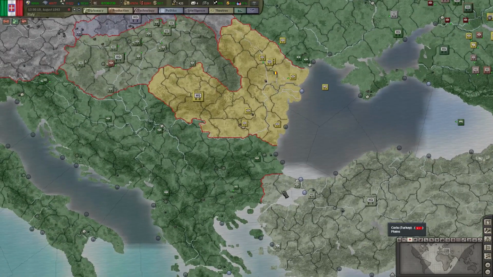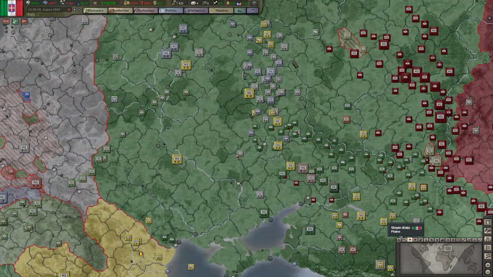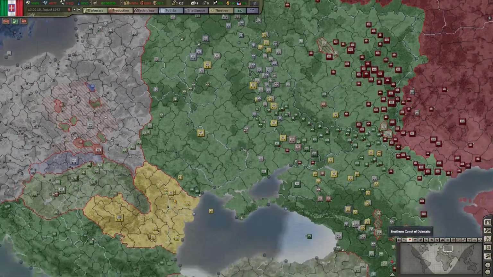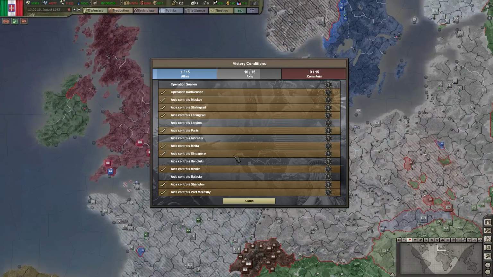Now, I did spare you some of my reorganization off screen, but I'm gonna give you a brief walkthrough of what I did. My plan is, well, let's first look at our victory conditions. So I think the most points we're gonna get by just attacking Great Britain, and that's Operation Sea Lion. So basically we need to control Great Britain. There's nothing other than that. We also need to control Gibraltar, which we already do.